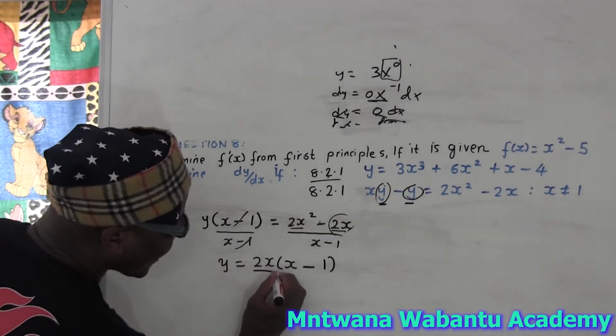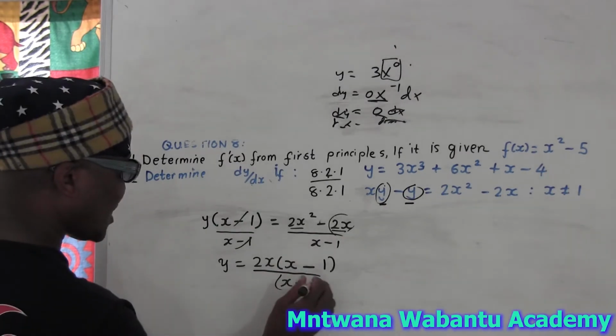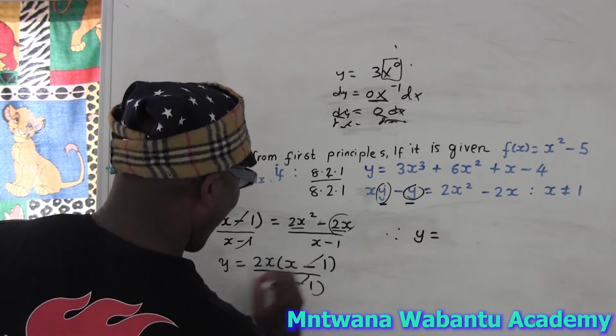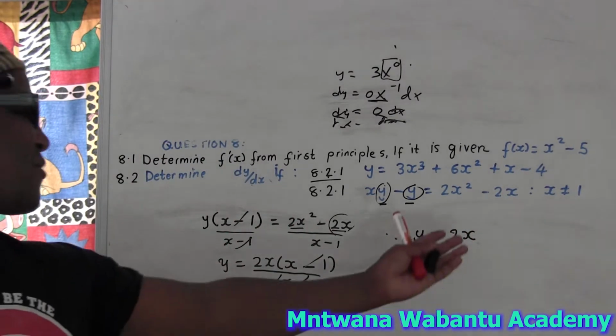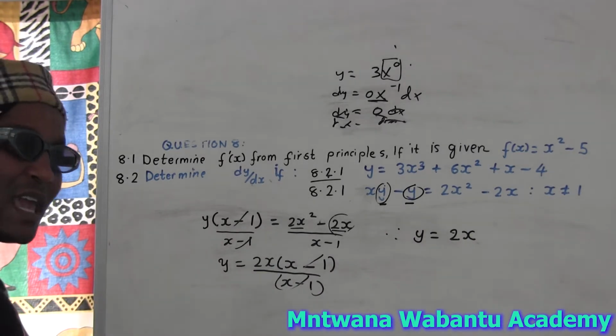And then at the denominator, I have x minus 1. So these are the same here. You see, these are similar. This and this go. So y is equal to 2x. Now you ask me to derivate this, man. I'm not supposed to finish, man. You gotta finish, man. Easy, man.